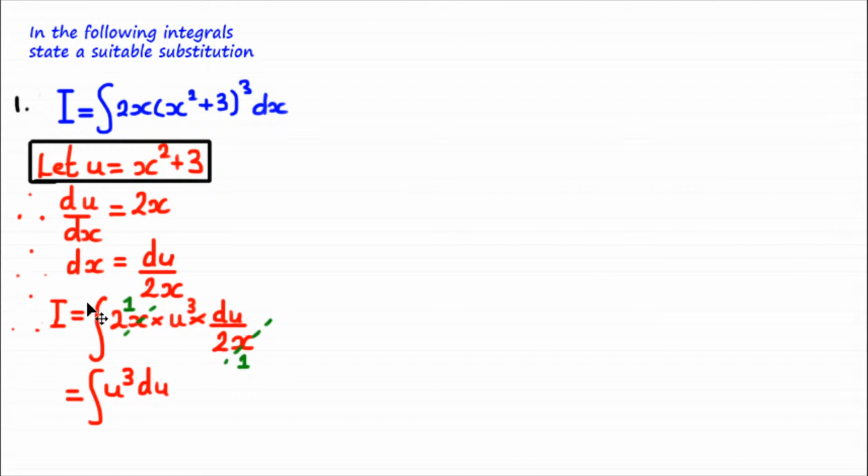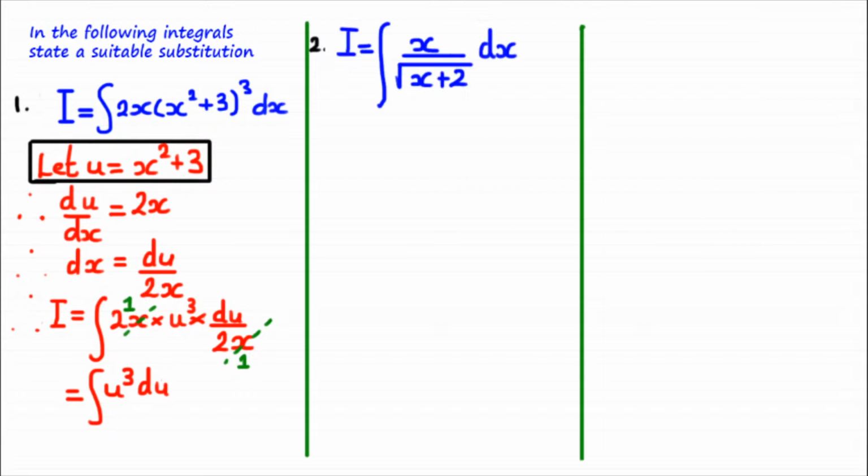So you should hopefully now be able to see the significance of using what could be easily differentiated to get something inside the function. You can see that that 2x comes in the denominator, so that's where we get the cancelling effectively. And it will give us an integrand of u to the power of 3 with respect to u, which is a lot easier to integrate. Let's see the next one. Which one would you assign, guys?